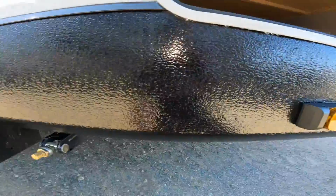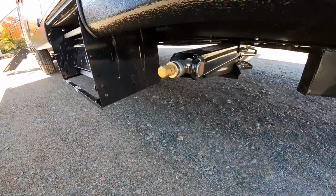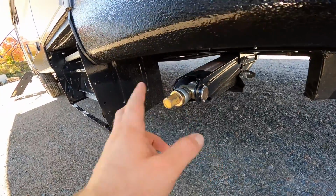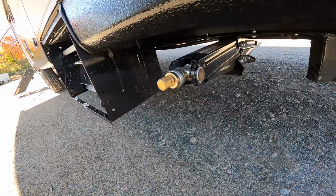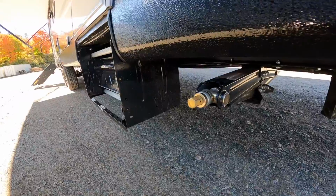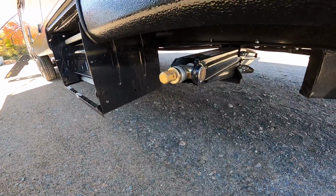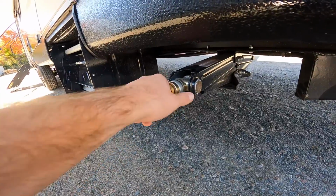So as we drop down, we can take a look at one of 4 stabilization jacks. They're located on the 4 corners of your RV. They should be used to snug your RV up to your ground or whatever blocking you have. They should never be used to level the RV. The RV should be fully level. You engage the stabilization jacks.